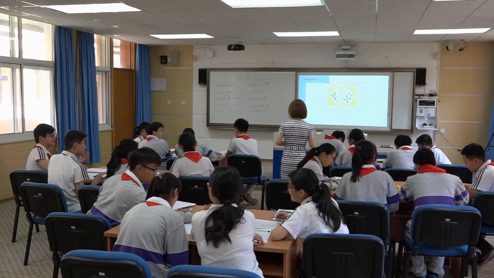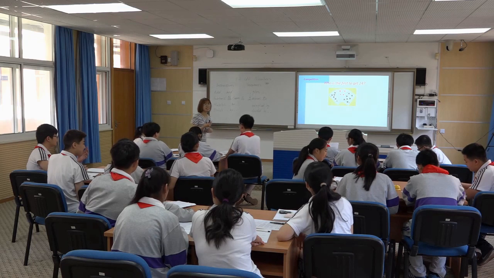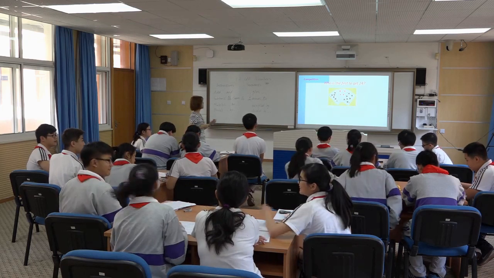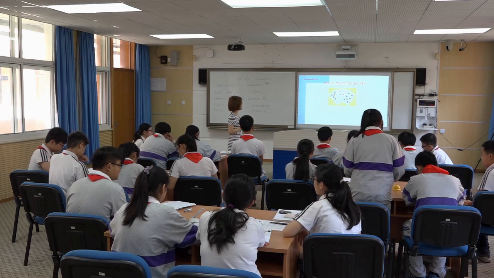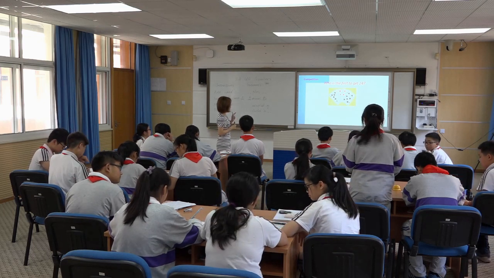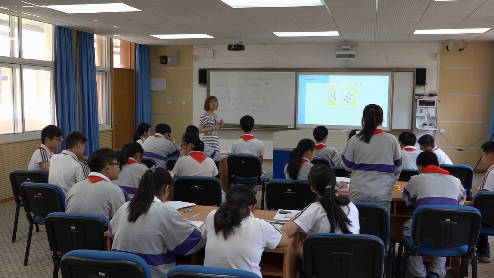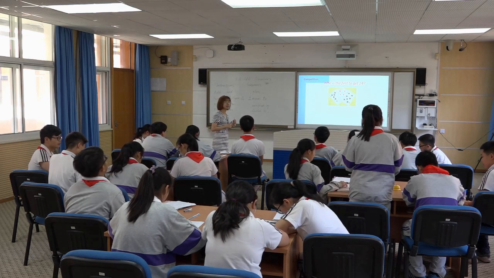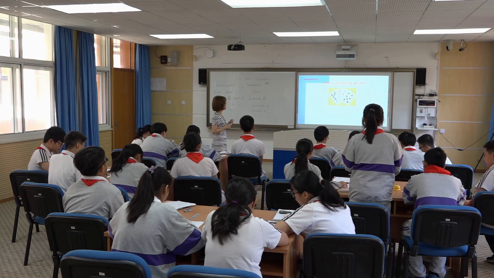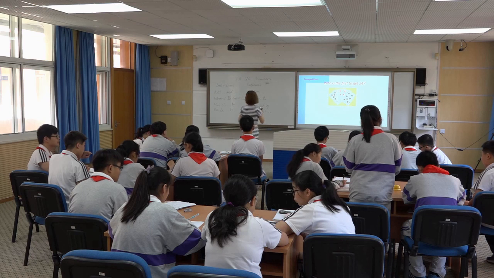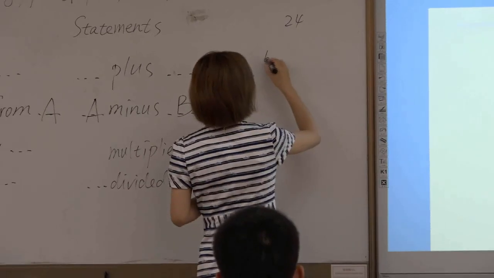Good. Wow. Many of you have finished. Okay? Eleanor, you go first. 6 multiplied by 7 equals 42. 42. Good. 42 divided by 3 equals 14. 14. 14 plus 10 equals 24. Wow, very difficult one.